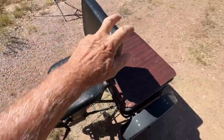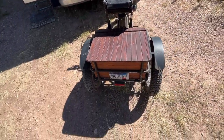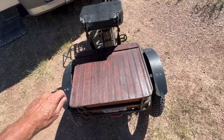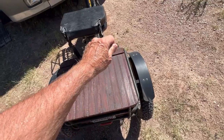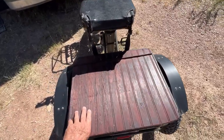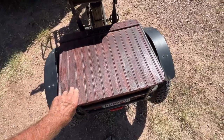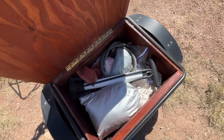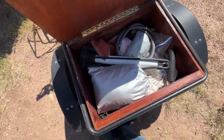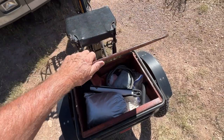I built this box back here — it came with a canvas box, and after a year or so dust in the zipper made it hard to unzip. So I made this wooden box and I like it better. I keep a bicycle tire pump and a chain lock in it, and that silver bag there is a cover for when I put this on the back of the motorhome.